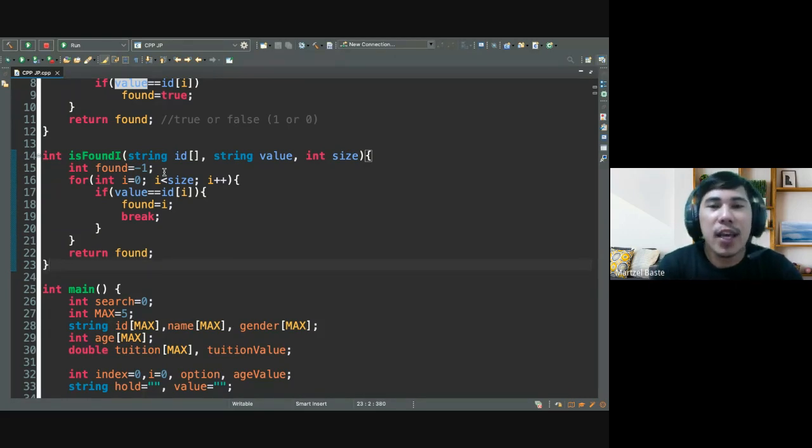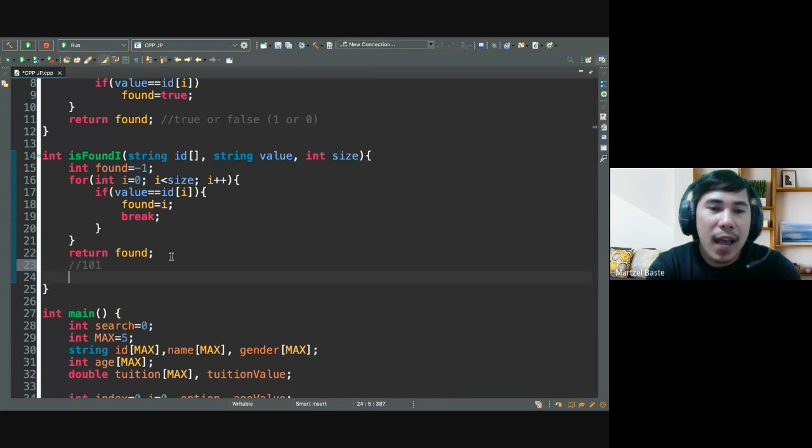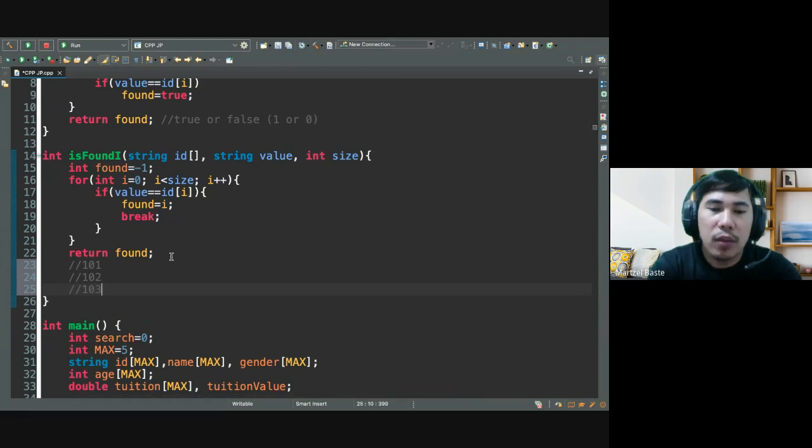So meaning, let's say I am searching IDs in my array: 101, 102, 103. Obviously, this is array index 0, this is index 1, and this is index 2.